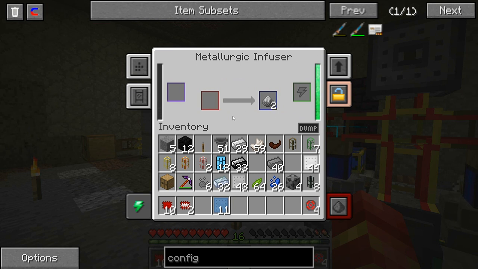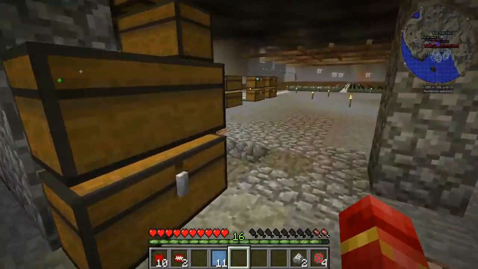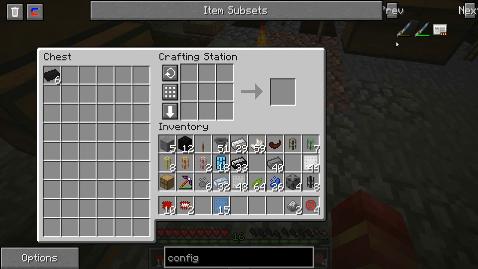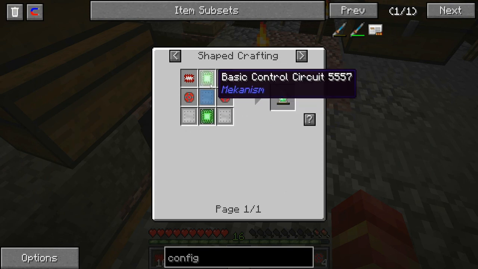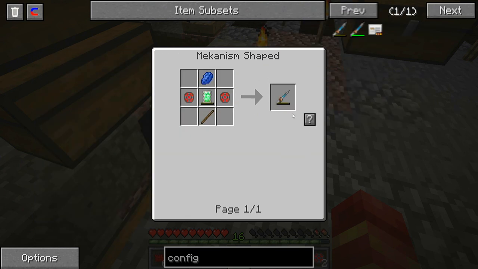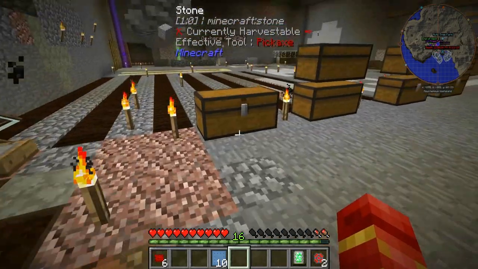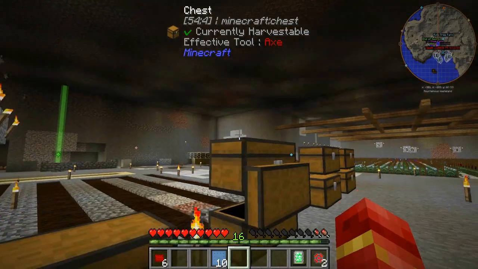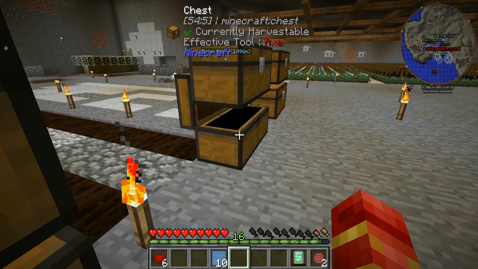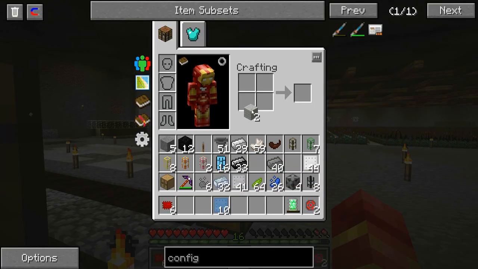Okay, so this is going to be the last thing we make. We wanted to get mechanism going, because mechanism is going to lead to getting a tree farm going. And that's not good. Okay, so we got that. I believe we need a piece of lapis and a stick. Sure, I got sticks somewhere. Well, even if I don't got sticks, I know I got the wood for it. Yeah, we can make quick 4 pieces of stick.